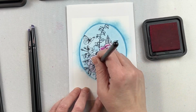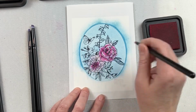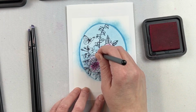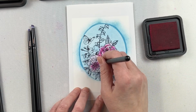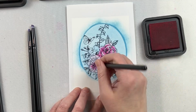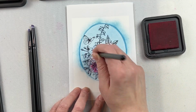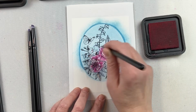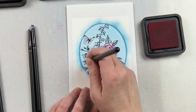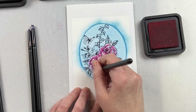I didn't really think I needed much more than that, but if you want a little bit more deep shading, you could choose more. Now I'm using detailed blending brushes, and these come in a few different sizes, so I did choose some of the smaller sizes for when I was doing my darker colors. For the light pink here, I had a little bit larger of a blending brush. It was still a detailed one. It just covered the area a little bit quicker.